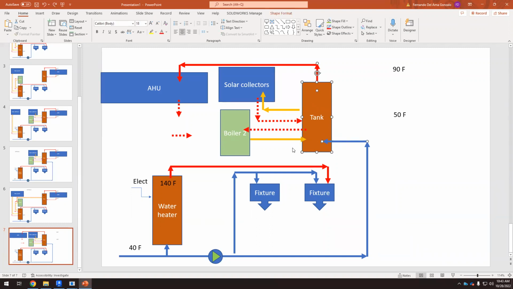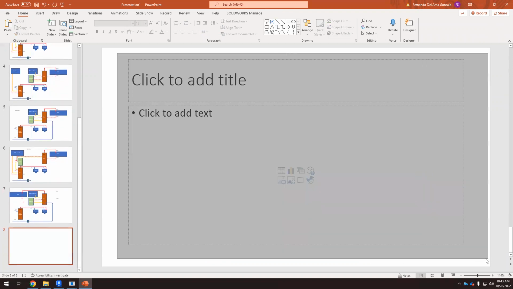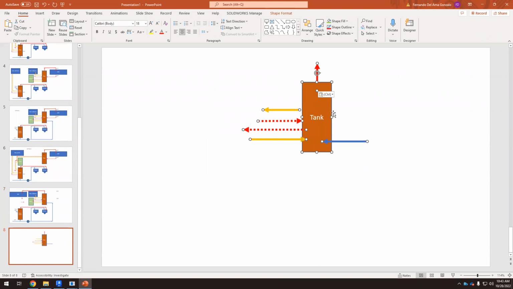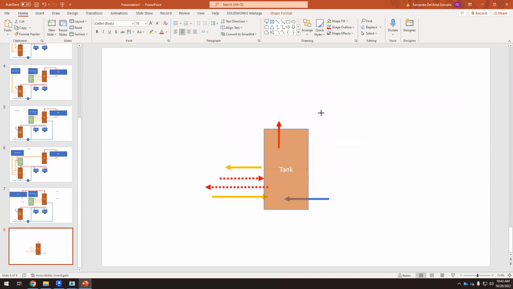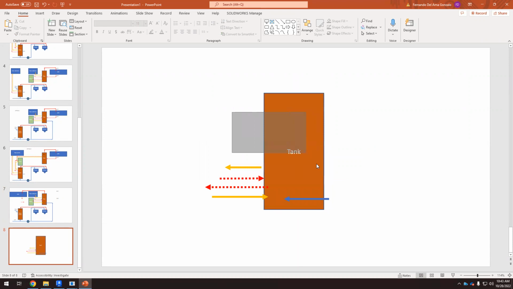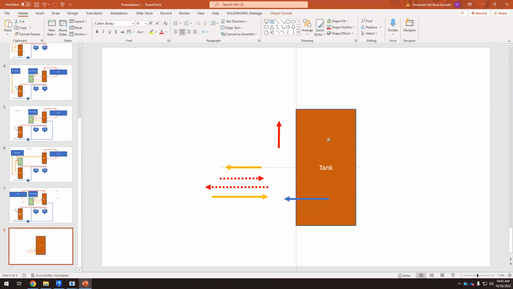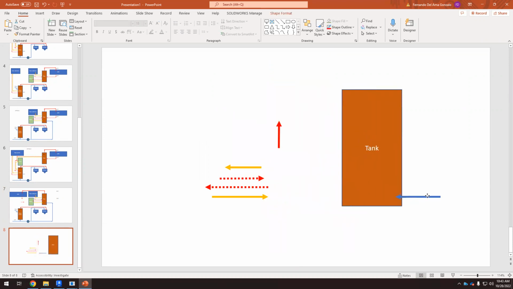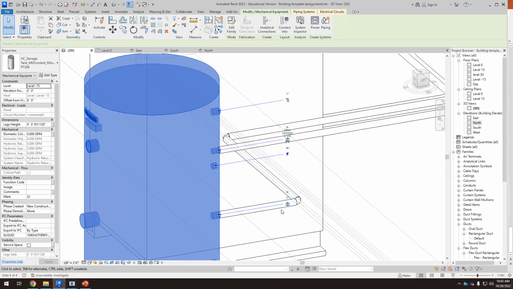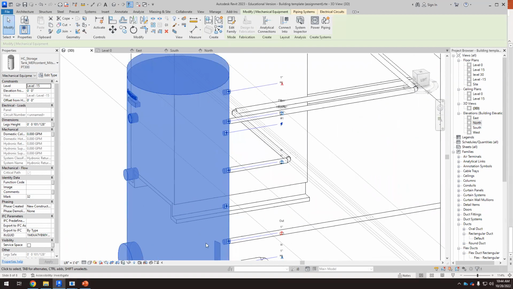I'm going to make it bigger. Okay, here we have a tank, the cold water supply, the hot water, and there are 2 inlets, 1 outlet.